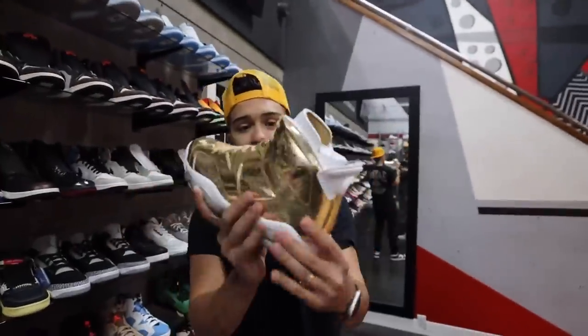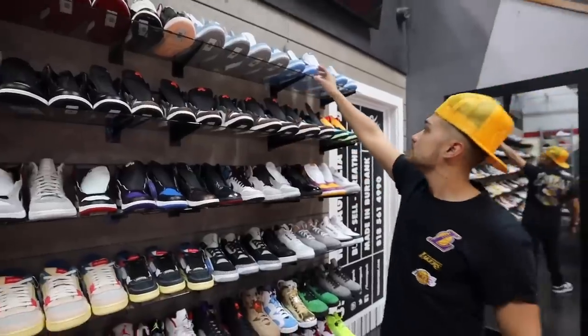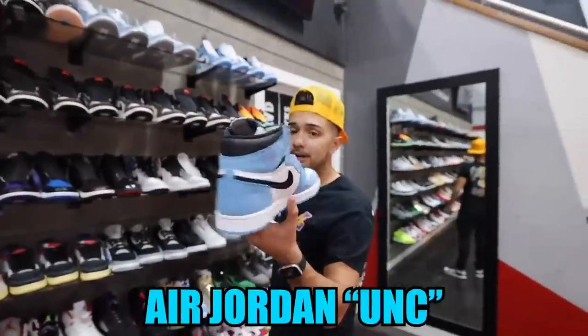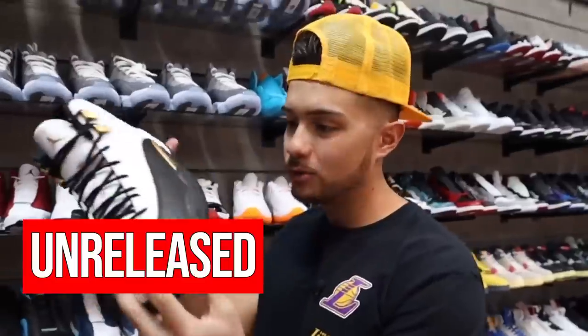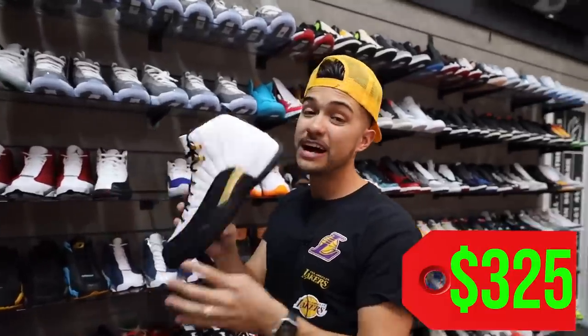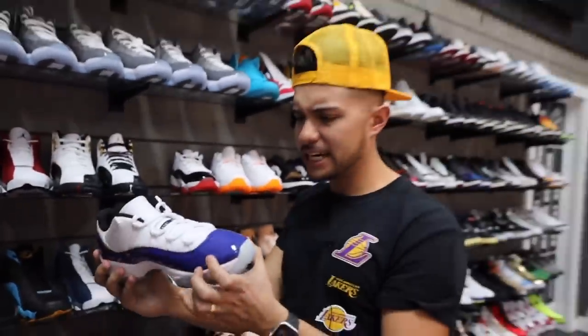One of my favorites right here: the Air Jordan 6 — look at the way it glistens in the sunlight, all gold everything. Honestly I don't think I could pull this off. Got a bunch of pairs of the Ones — the UNC colorway, I think these are dropping pretty soon. These are going for 325. The 12 Royals — these are not even out yet. This is crazy, it looks like a concord purple Air Jordan 11.